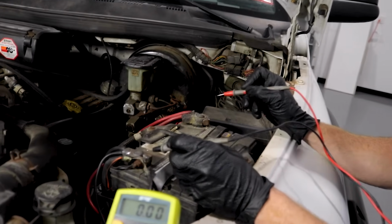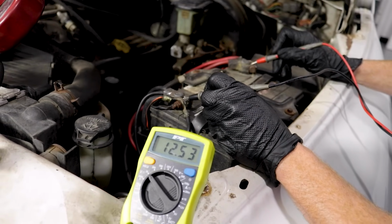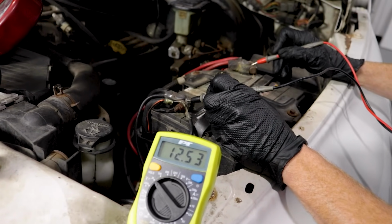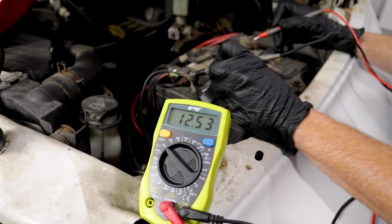Let's go ahead and connect our two leads to the battery terminals, and we're going to pay attention to that multimeter. Like I said, you want it to be approximately 12.4 or maybe even a little bit above. This battery looks great, so that tells me I'm clear to continue diagnosing.